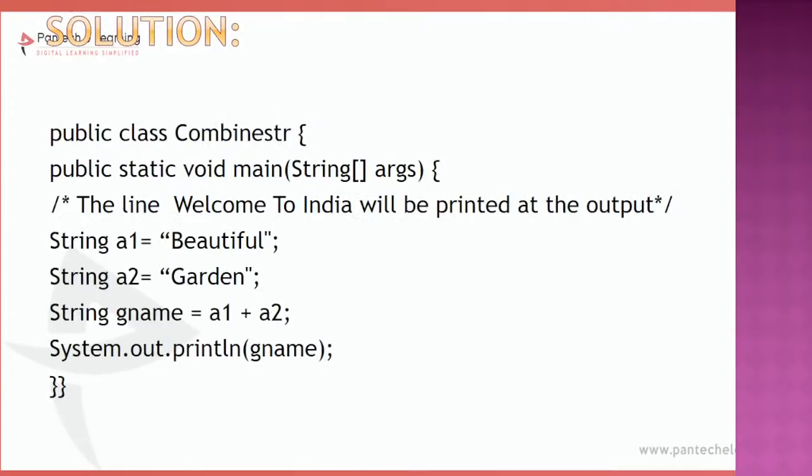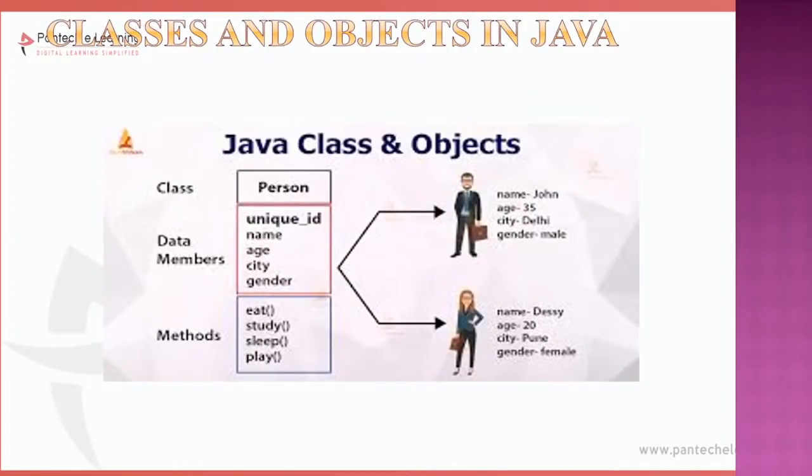So next I am going to discuss with you about classes and objects. As I was telling you, Java is an object-oriented programming language. So hereafter, whatever I am going to discuss with you about this language, everything is going to be based on classes and objects. So what do you mean by a class and what do you mean by an object? This is how the project structure looks in Java.